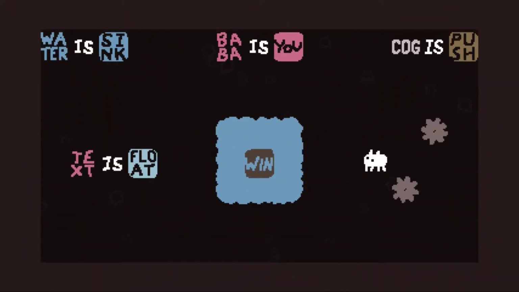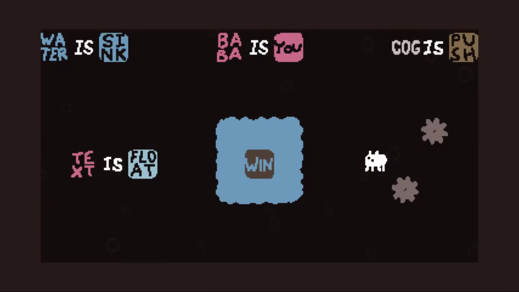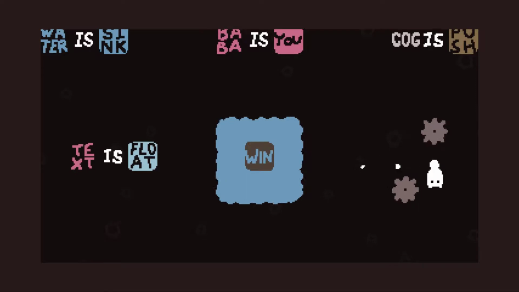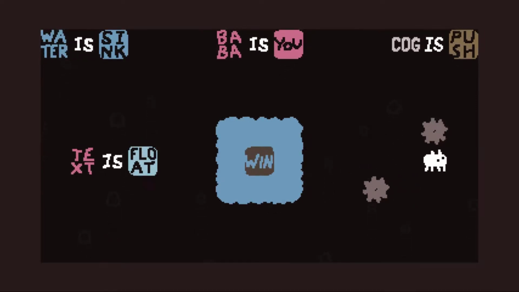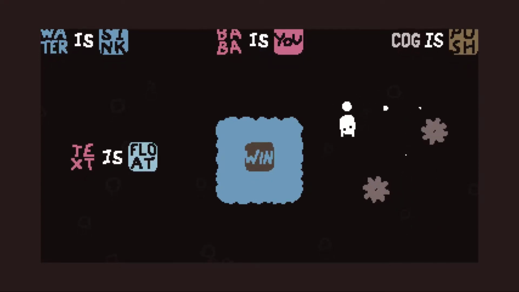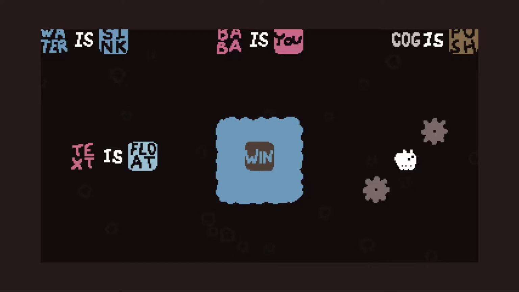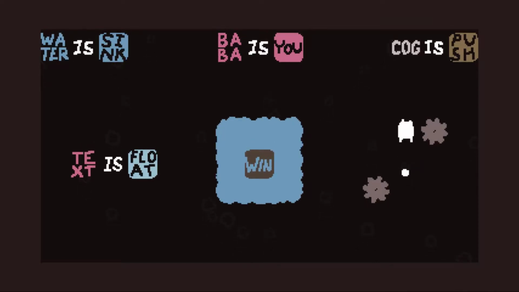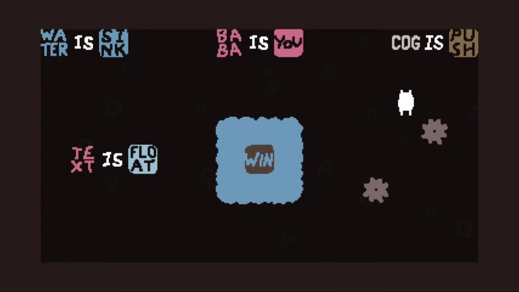Victory. Spring. Water is sink, text is float. Cog is push, okay. Oh, that's neat. They rotate slightly every time I take a step. It's cool, I like that. Baba is you, of course. There are no ands, so the three things at the top are just kind of stuck as they are. There's not a lot I can do with them.